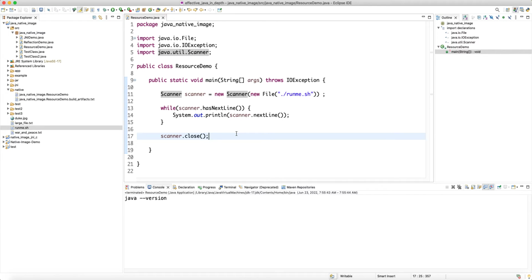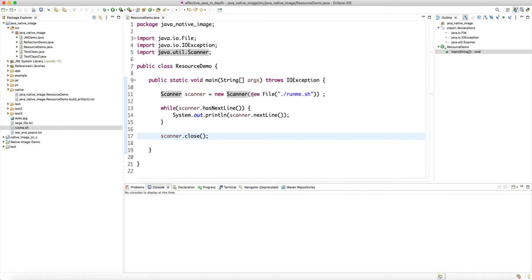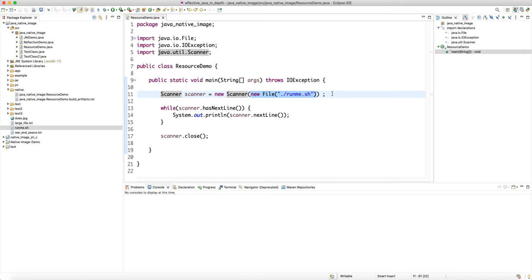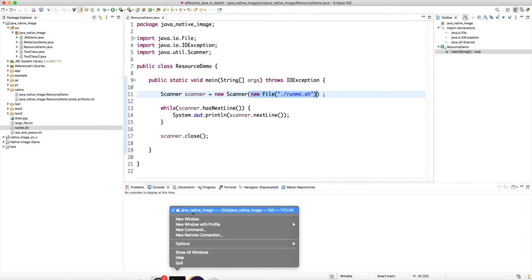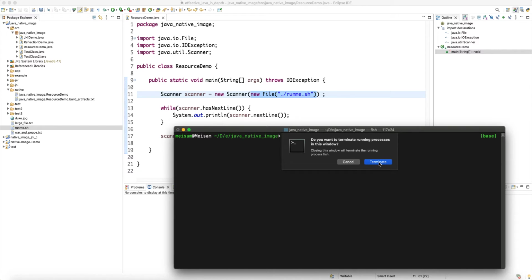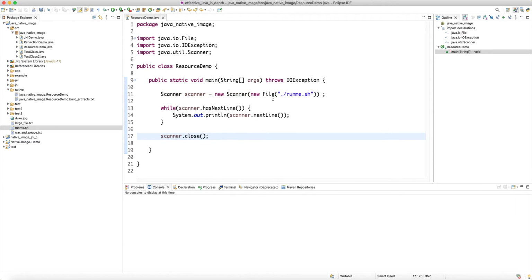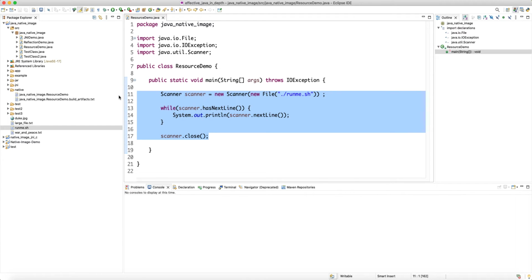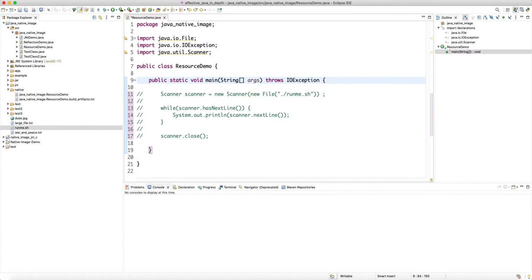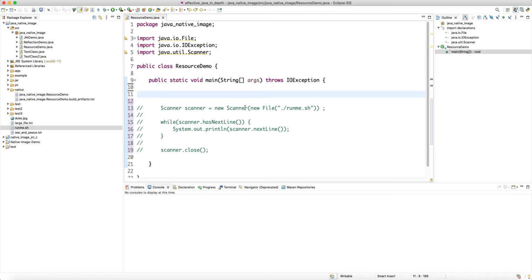That's what we're trying to move towards. So the first step, we want to get rid of this platform dependent file. And what we're going to do here is change our code a little bit. So instead of doing this, first of all, let's comment all this out. How else are we going to get access to this file, get access to this resource?